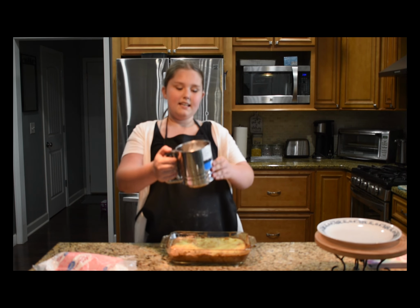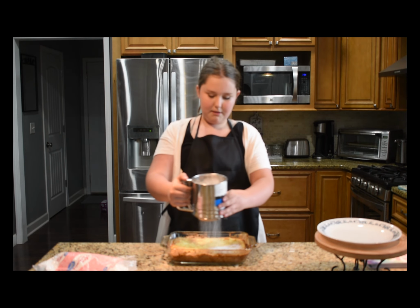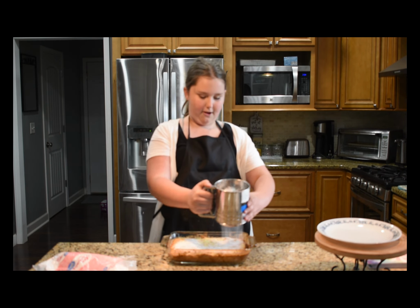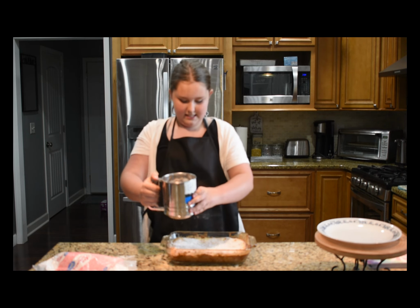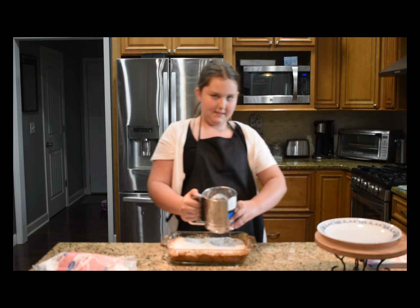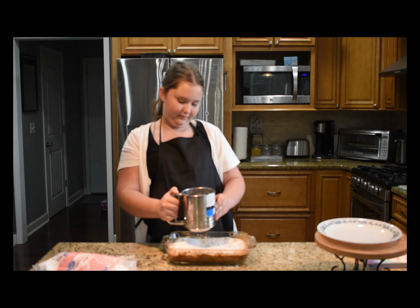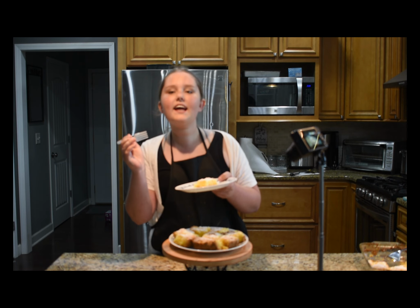Next step, this part is optional, is sprinkling some powdered sugar all over it. However much you like. Now we're gonna cut it and serve it. Time to dig in!